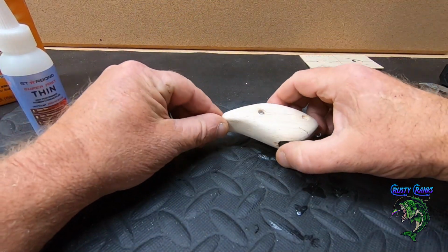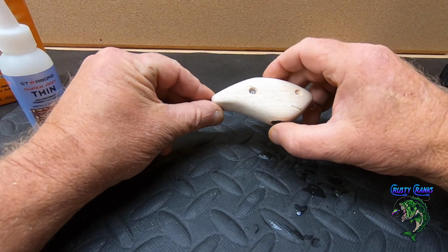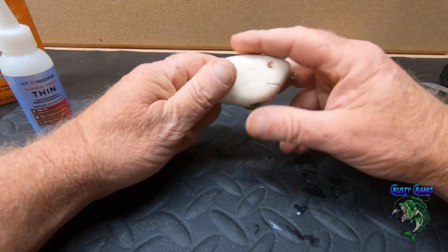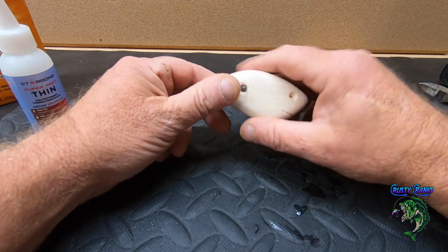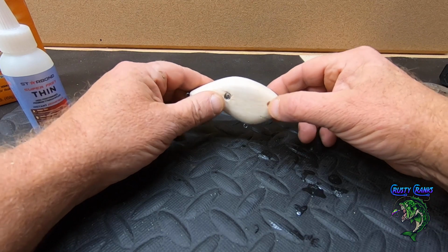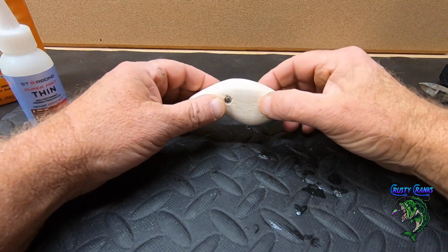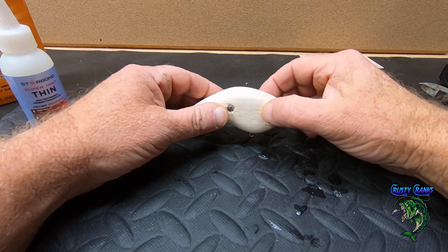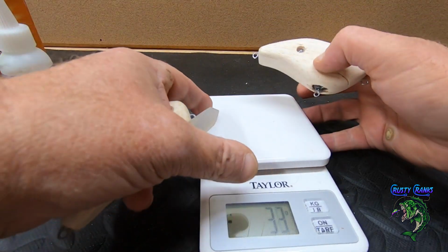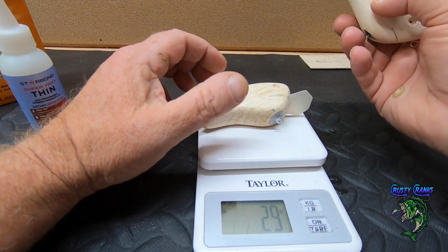Okay, so ideally I'm shooting for around 25 to 28 grams. I'd like this to be about 1 ounce. Because of the buoyancy of balsa wood, I don't want this to sink to the bottom. I want it to just kind of hover at the top, just a little bit at the top of the water line. So here's one that I did earlier that is 29 grams.